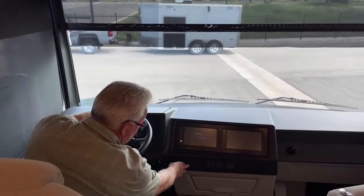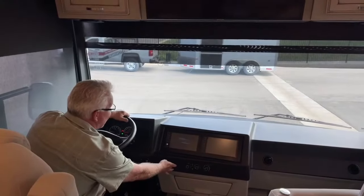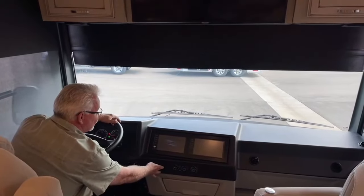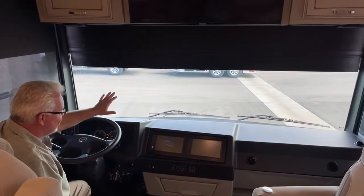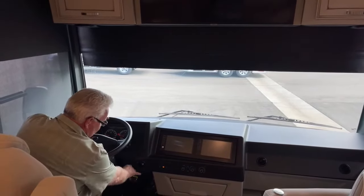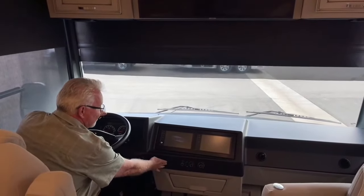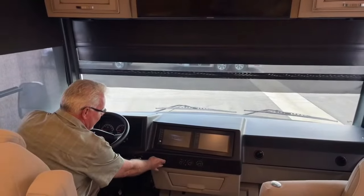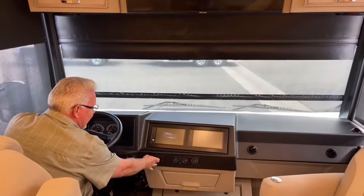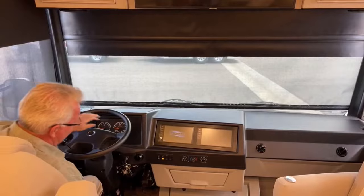Same with your nightshade. People say, I can't get it closed all the way. And so many times it's just understanding the system. This is a safety, so when you're driving, something can't happen that would lower those shades. As soon as I turn my ignition off, I can lower that all the way. So that's another question I get quite commonly, that once you understand why that little safety's built in there, it makes sense. So let's go ahead and get this put down.